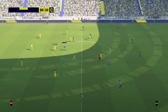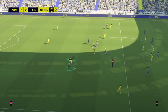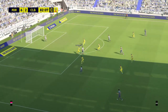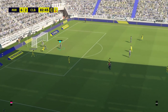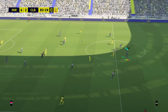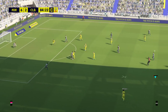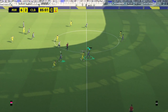We're still trying to make a game of this. Robust defending, and the ball's been lost. And there's his chance to lead the counter. Well, it's delivered early like that. Defenders just can't get themselves set. Pinged towards the front line. Defending of the desperate variety. So, what can they make of this?